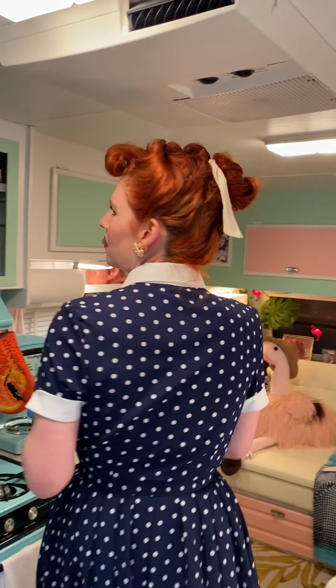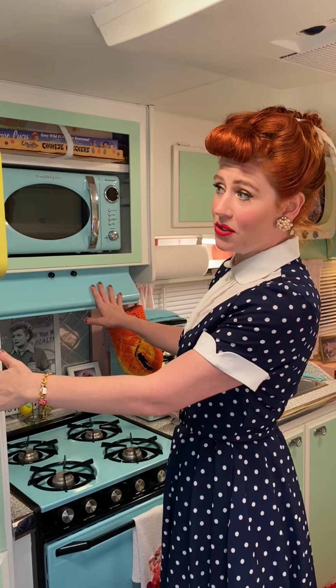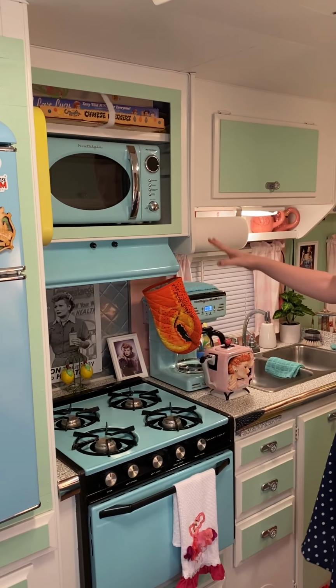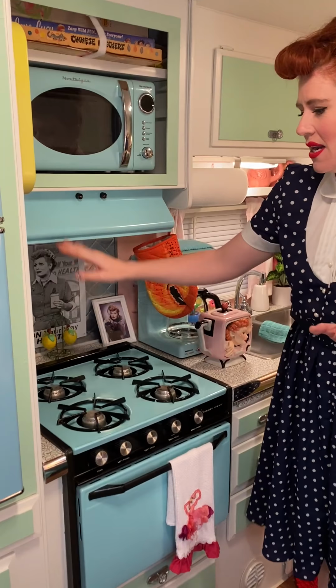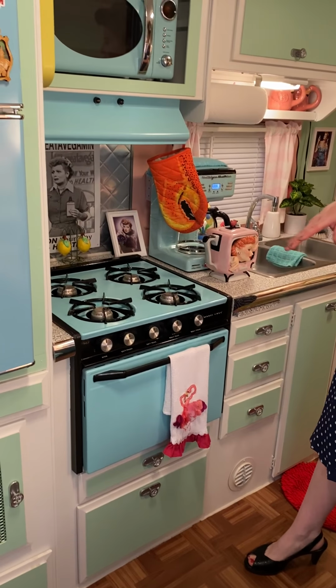Let's see what other authentic things. The appliances aren't, but they've got that feel to them. So we found this at Home Depot, and I think these were either Walmart or Target. And then Jeff spray painted all of the appliance pieces to match. And then we have to talk about my favorite thing.